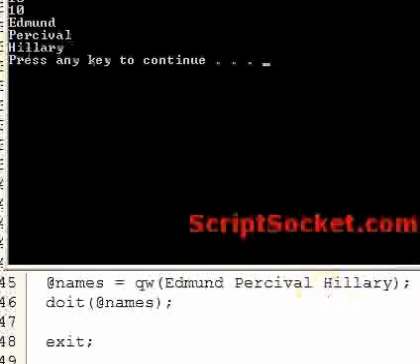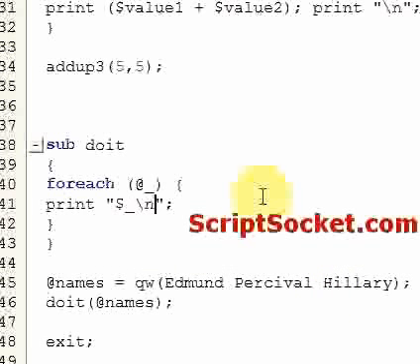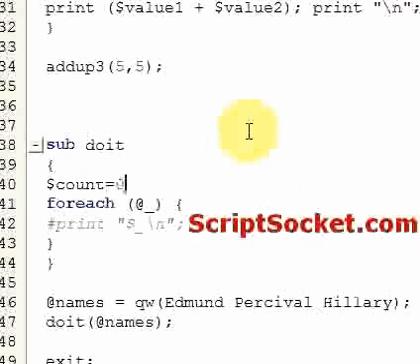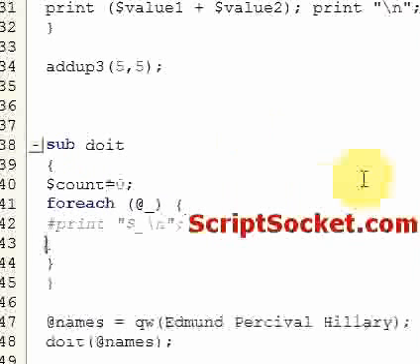Now let's try something a bit different. Let's create a counter equals 0. Let's increment the counter at the end of each loop, and let's print it.